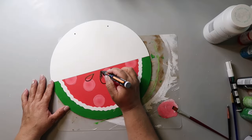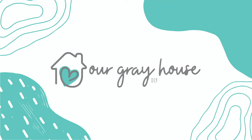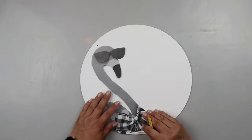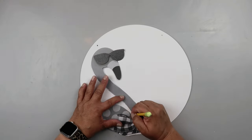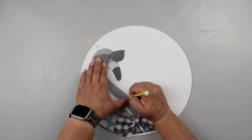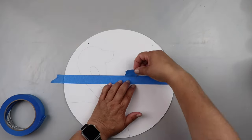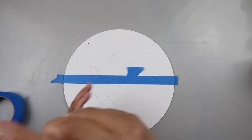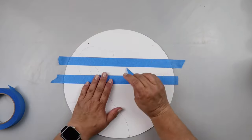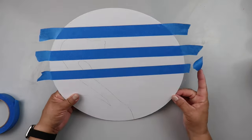Now let's stop talking about it and let's be about it and let's get crafting. On this channel, I love to share easy DIYs and budget home decor. And if we haven't met yet, my name is Lisa and this is Our Gray House. I purchased this wood round from the Dollar Tree and I took some Waverly chalk paint in the color Snow White and painted it. Then I found this wood sign on Etsy, and if I can find the link again I'll put it below. I enlarged it to the size I needed and I'm tracing it out.